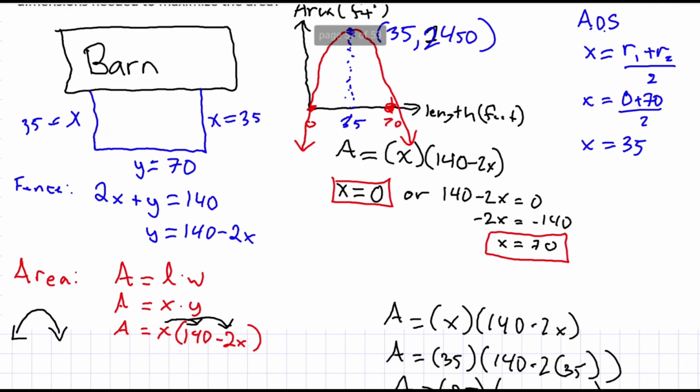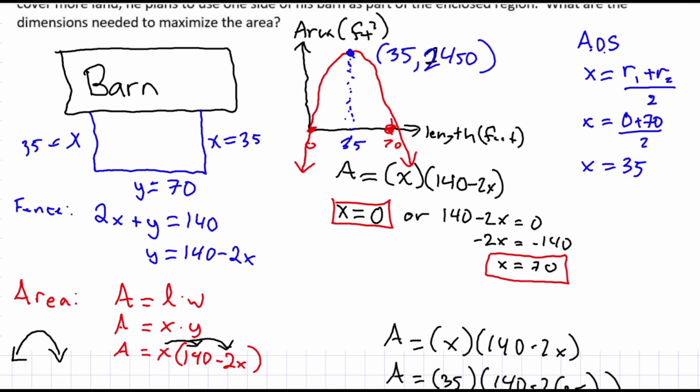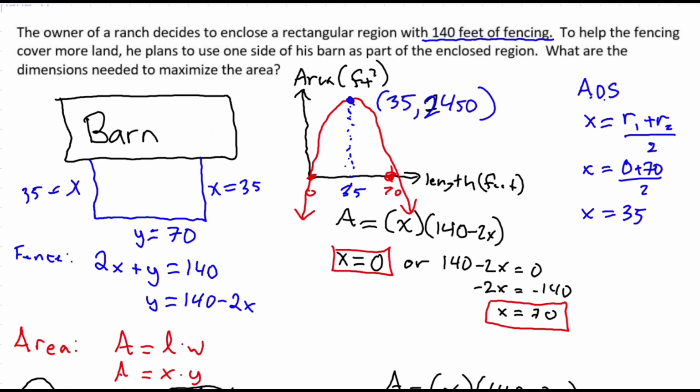Now again, some of you might have wanted to distribute, and you could have done it that way also. So again, remember, there's a whole bunch of ways to do this problem. If you wanted to, you could have completed the square and found the vertex that way also. But hopefully as you're getting better at this, you're starting to pick which way you want to solve the problem and which way is most efficient for you. You should be able to do problems number 2 and 3 on your own. So I will write them up in a little bit, but pause the video right now, do problems 2 and 3, and then check your answers when you're done.